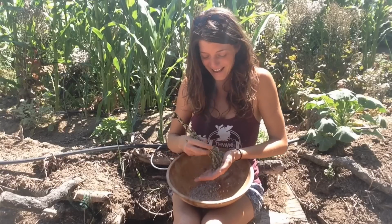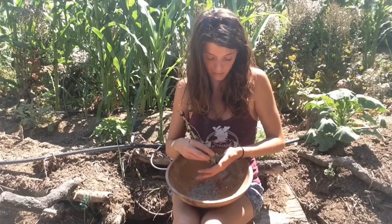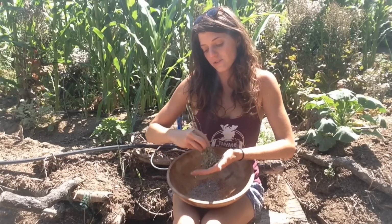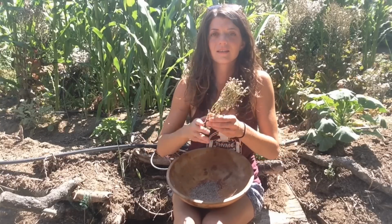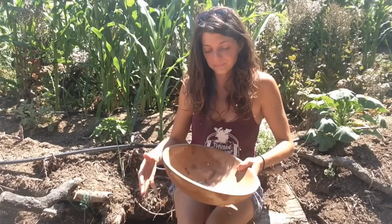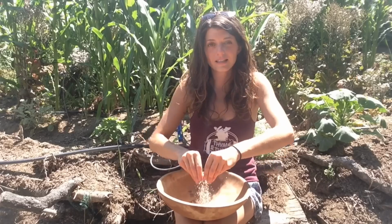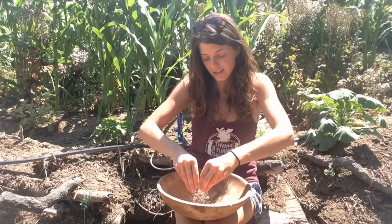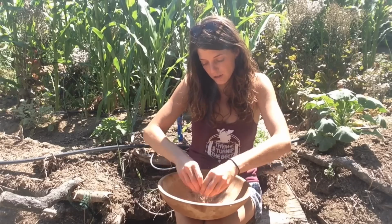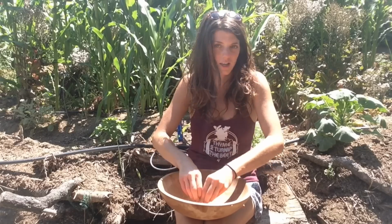So anyway, large bowls work better because you're going to have to blow off the chaff in a second. But as you can see, you just rub it around for a few seconds. Super easy. Very few fuzzy puffballs left on there. Most of the seeds have fallen out. So then I'll get my hands in there and just mash the seeds away from their little fuzzy puffball bits. It's a very scientific term.